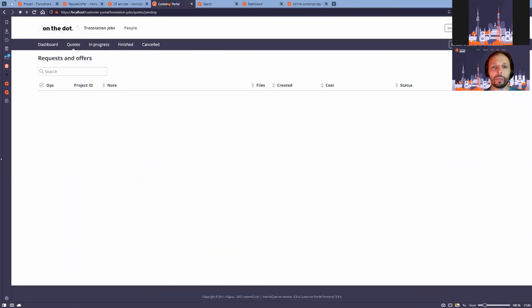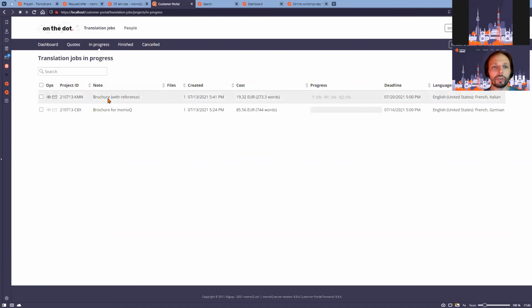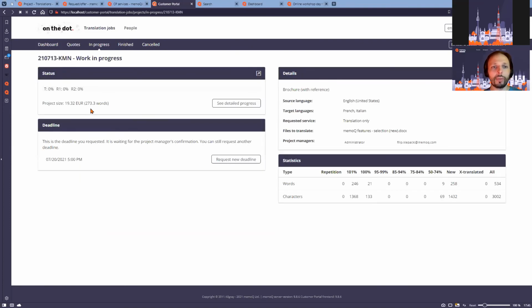Now, when the project goes back to the customer portal, and we'll see the project in here, they will also see that the number of words and the cost here changed, right? So this will be updated after the project manager updates the project. And this file will still be able to be delivered in customer portal.